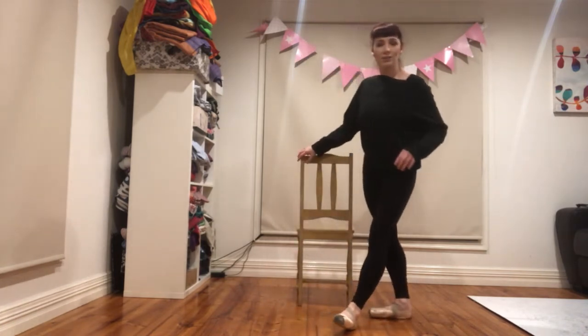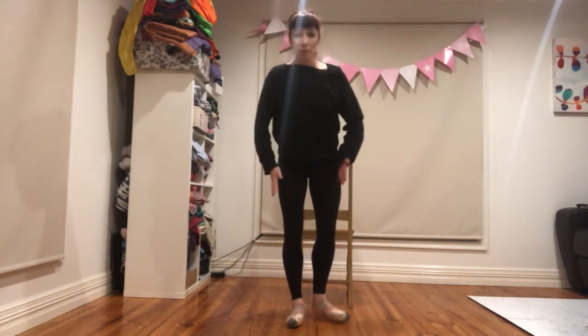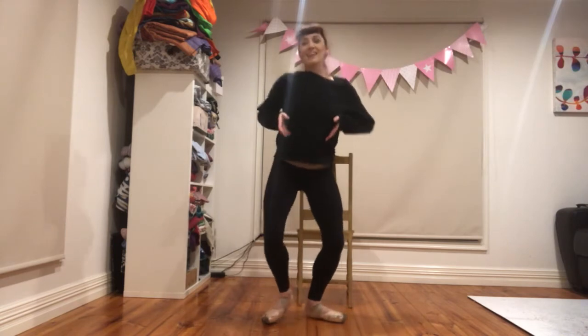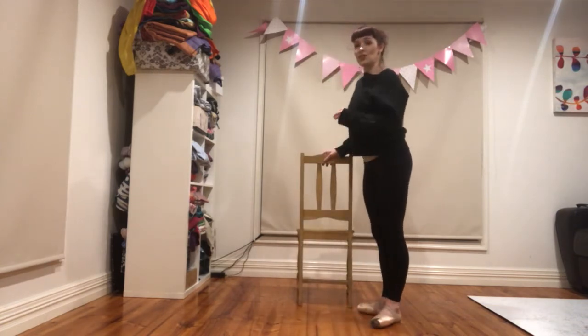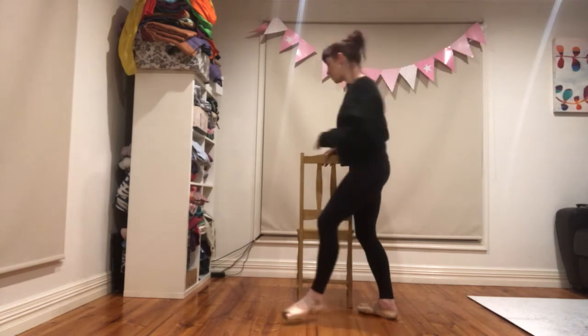Feeling good? Awesome. So remember that feeling of straight line as soon as you suck up into fifth position. It's technically a little bit baggy, and as soon as you do that, your ankles start to roll. So everything switched on. Let's do a little bit of tonto and push over. We'll just relax again. Not too difficult.